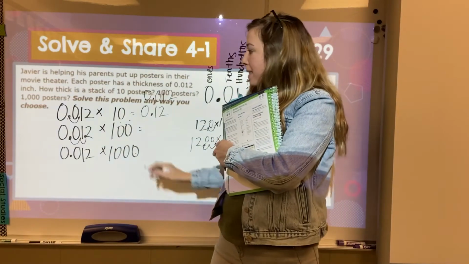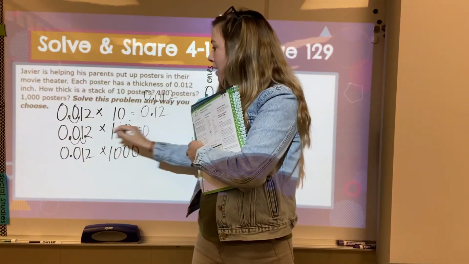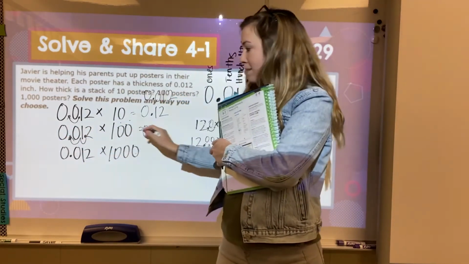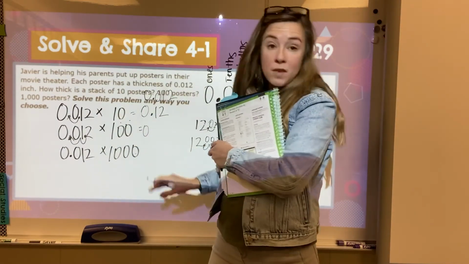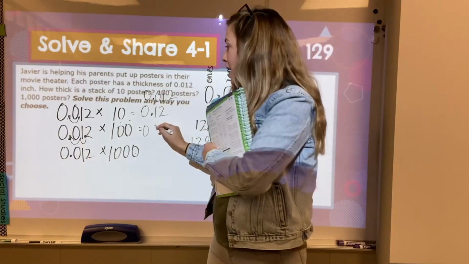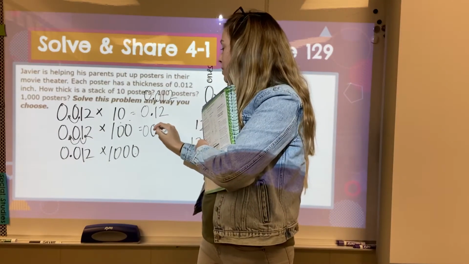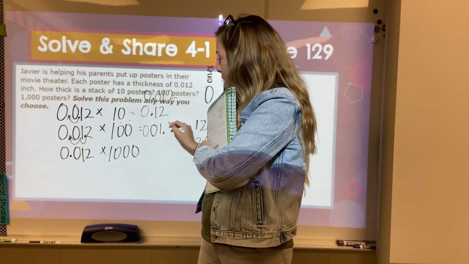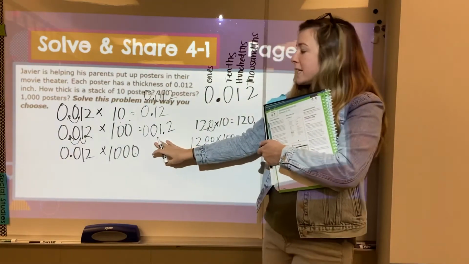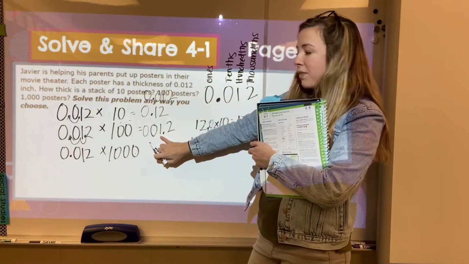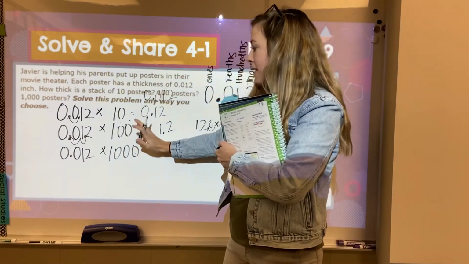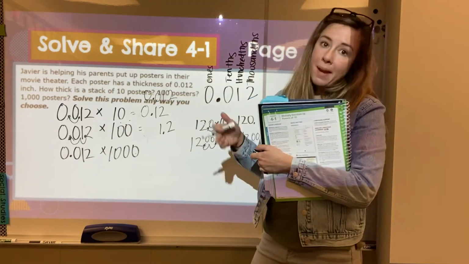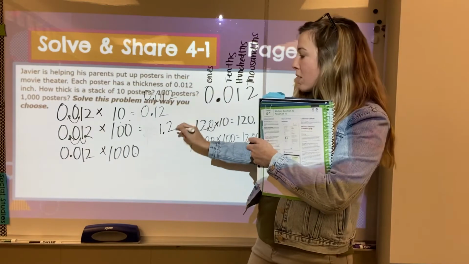So when I multiply this, here are the digits I have left. I've got a 0. Remember, we're done with that decimal, so I don't put the decimal in there and then put it in again. We've moved it. It's not there anymore. Then you would have your other 0, your 1, your decimal, and your 2. If you're looking at this, we have our ones place filled, so I don't really need those extra 2 zeros before it because that's just a placeholder for my tens place and my hundreds place. So you might be starting to see a pattern.